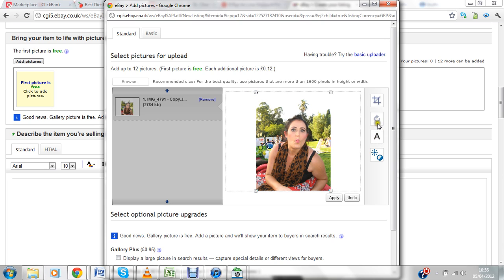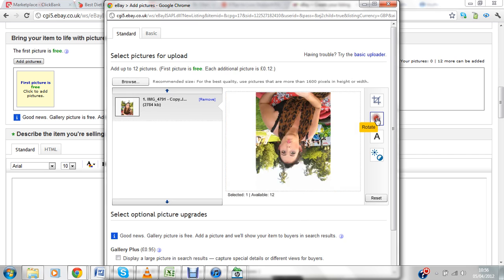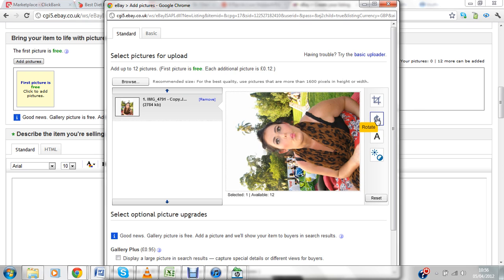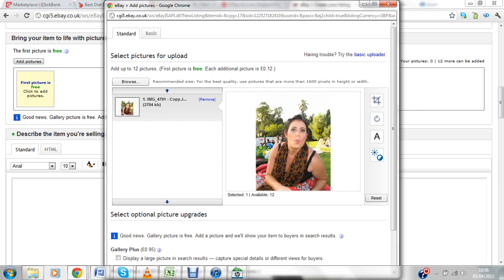Okay. If you wanted to make it brighter or anything like that, I don't know. Oh, apply, sorry. Apply. If you want to rotate, you can rotate if it's not the right way up on your computer. And the first picture is free. Each additional picture is 12p.